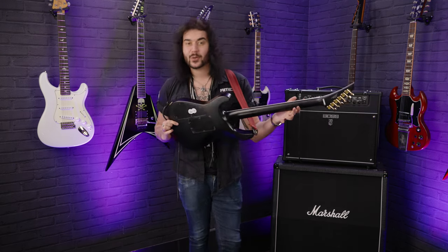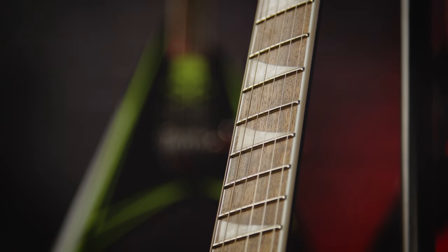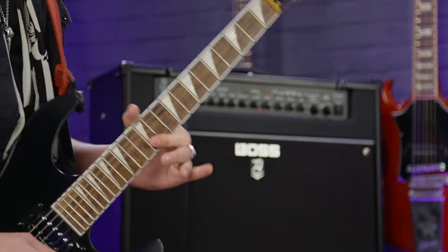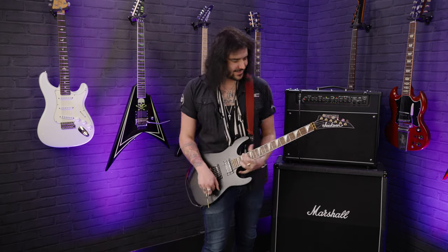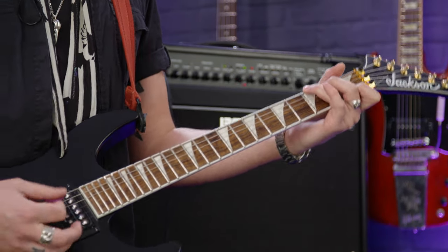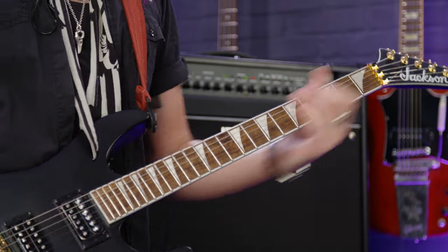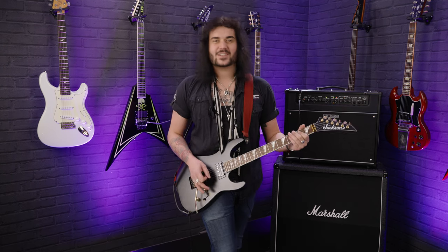The satin paint has continued all the way up the neck as well. The fingerboard is bound, 24 frets — a full two-octave range — and they're jumbo frets, so you really dig in. It's a compound radius fingerboard as well, which is a staple with Jackson Guitars. They were the first to create it, which means it's more curved at the bottom end, perfect for chords, but it flattens right out towards the higher end, so it's easy to get your shred on.